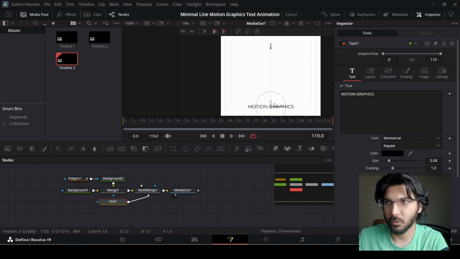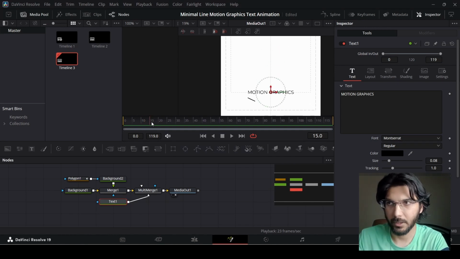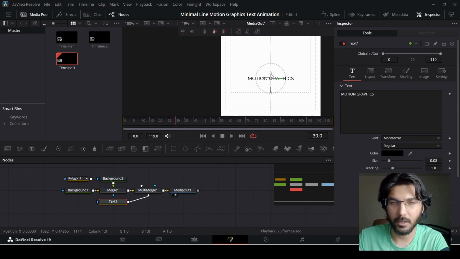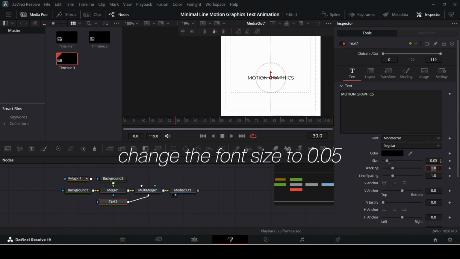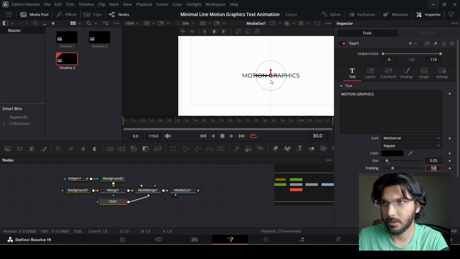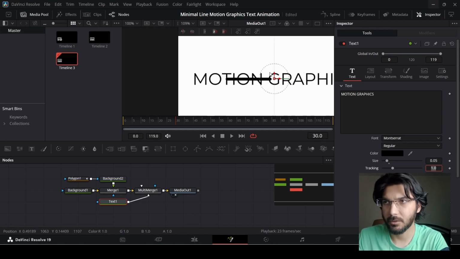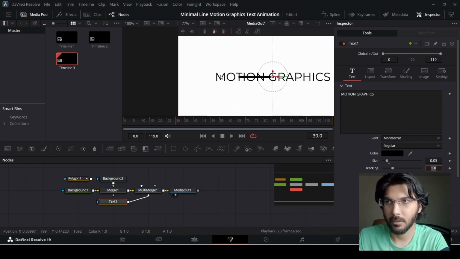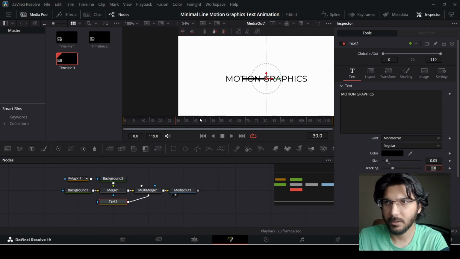So where we have this straight line coming in, right here, as you can see, and you can use this line to position this text. Make sure to position this right beneath that line, or you can say right on that line. Let me just zoom in and make sure that this is straight, this is in that line position. So here you can see this is perfect.